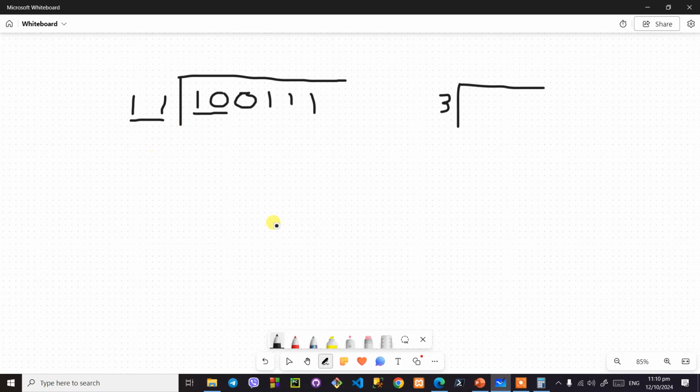Then, since we have a divisor of 3, its equivalent is 3, and the digits here must also be 3. Aside from 1 and 2, it occupies 2 digits. So the two digits here are equivalent to 3 also. Since this is 1, then this is 2. So the 1 has no value, meaning only the 2 has value. Meaning you cannot divide because this is lower than the divisor's value. Okay? Since it does not satisfy, meaning we need to bring down 2, 0, and 0. Okay? Because it does not satisfy. So, meaning, there are two 0s. Okay? Because this is 2, and this is 3.